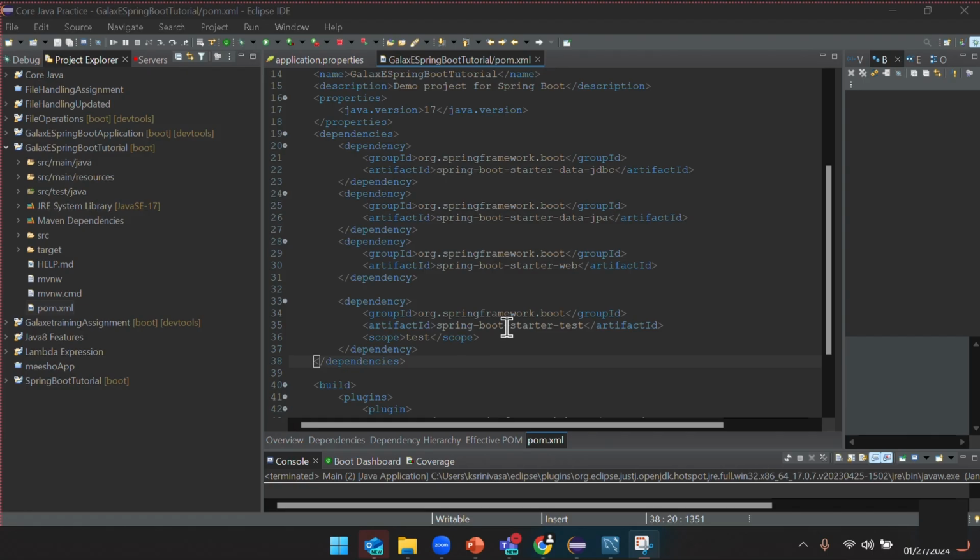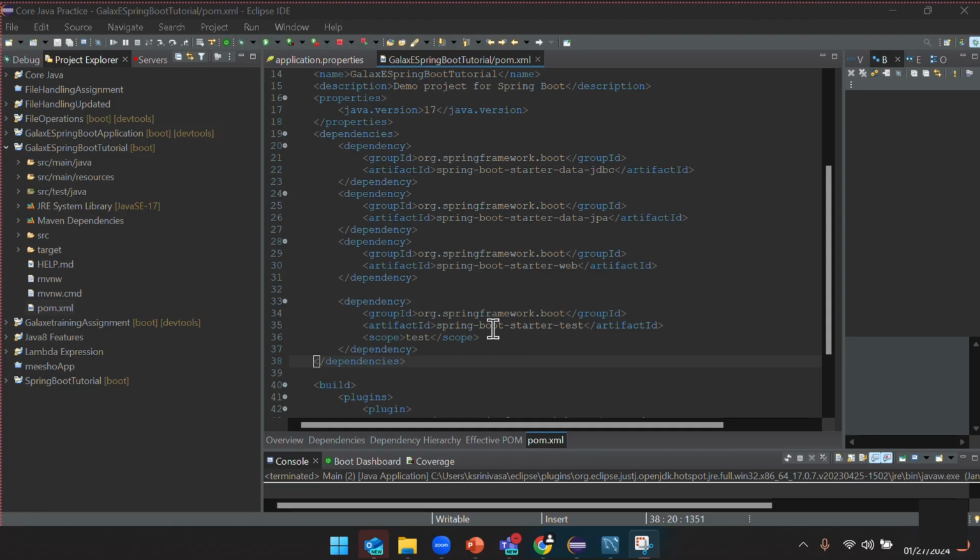Now we took Lombok as a dependency. Lombok is a Java library that helps us reduce boilerplate code, and it achieves this by providing annotations that can be processed during compilation. It automatically generates code like getters, setters, equals, and many more.